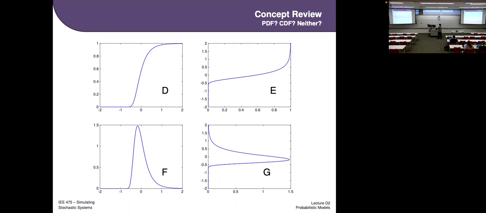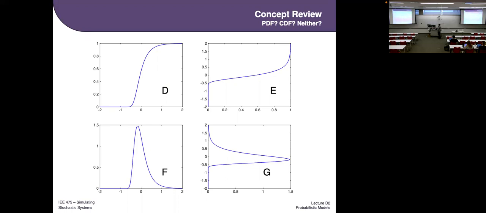So online, if you can put into the chat D, E, F, or G, which one you think is a cumulative distribution. And here, I'll just go through and I'll sort of vote. So how many people think D is the cumulative distribution function? See quite a few hands. How many people think E is the cumulative distribution function? How about F? How about G? All right, so it looks like everybody said D is a cumulative distribution function. Let's see online. We've got D's as well. So that's what I would choose too.